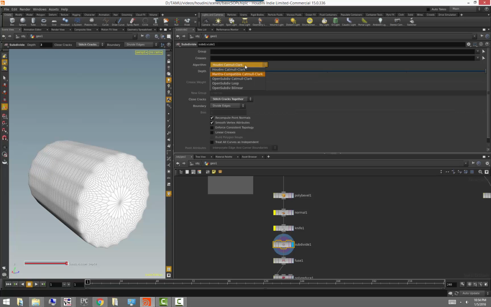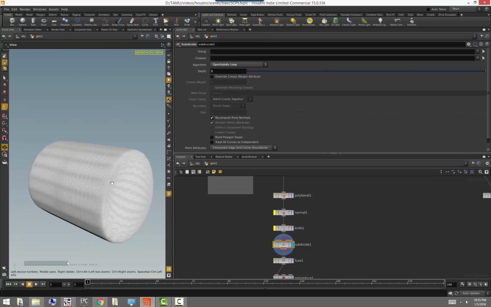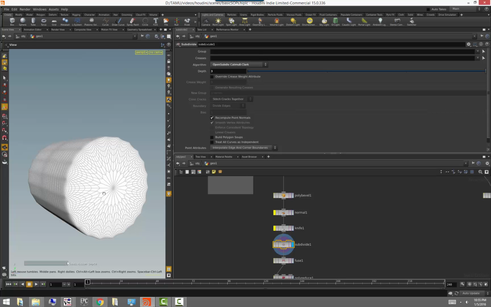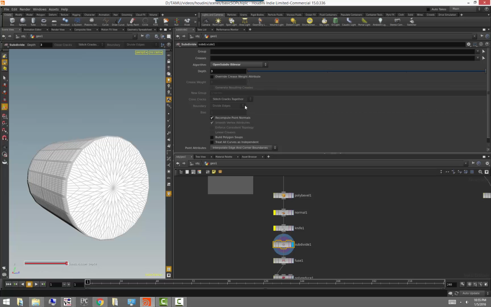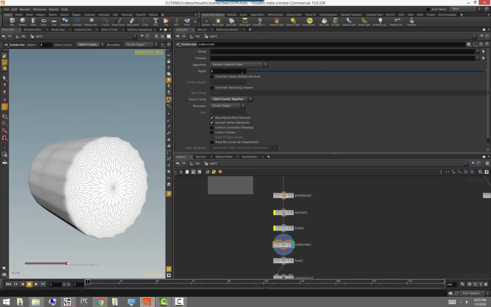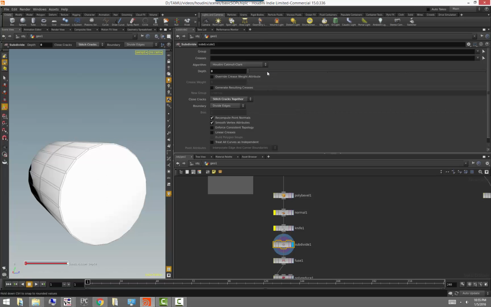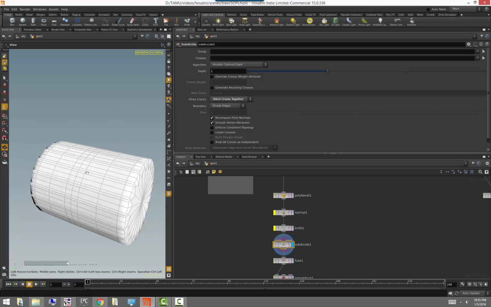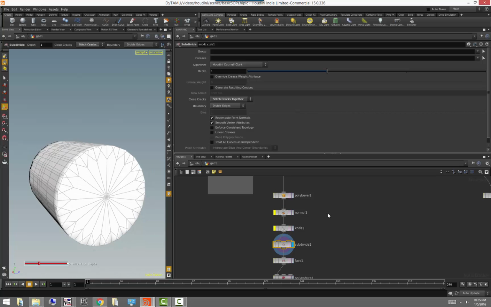And then let's say that you have several options here, such as being able to use OpenSubdiv, for example, instead of actually using Houdini's Catmull-Clark. Okay? Different options that we can actually go about doing our subdivisions. Okay. You can also use crease weights to actually say how much each one of the hard edges are going to crease, and so on and so forth.